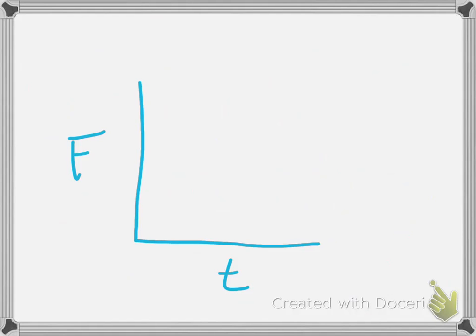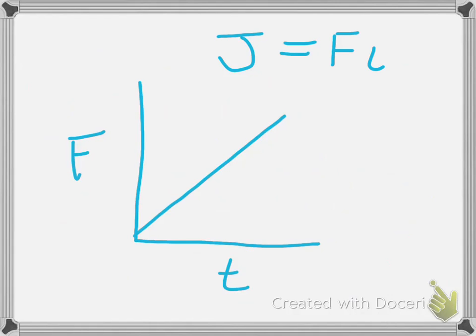Now, last thing for impulse here. Very rarely, but sometimes they do give you a question about a force time graph. And they might give you something like this, and they'll ask you, what's the impulse from this force time graph? Since impulse is force times time, and we multiply these two together, it's simply just the area under this curve. Area under the curve of a force time graph gives us the impulse.